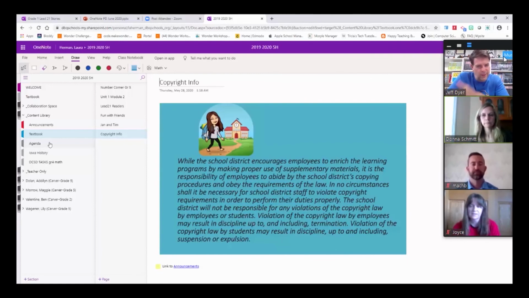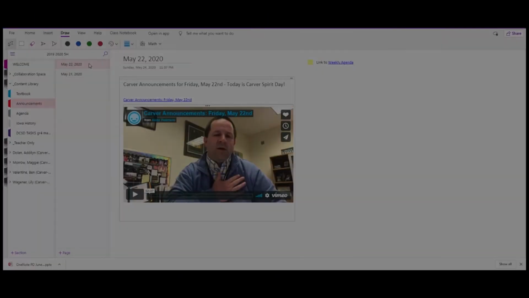And in light of all this distance learning that has been thrust upon us, we have to remember what the copyright law says. We're not going to read it to you right now, but it is up to every teacher to go in and take a look at that and think about how that applies to you and your classroom and what you're doing with your students.